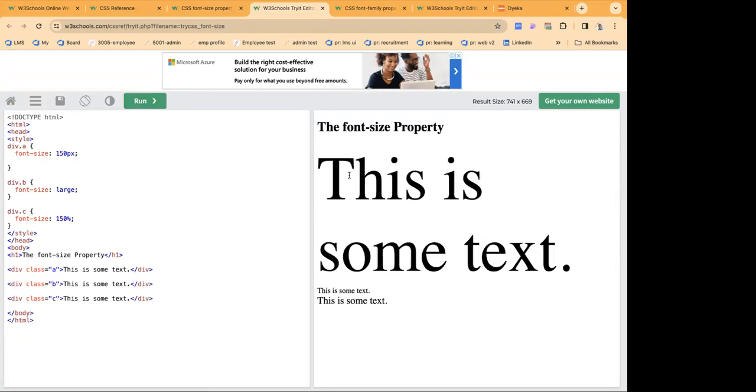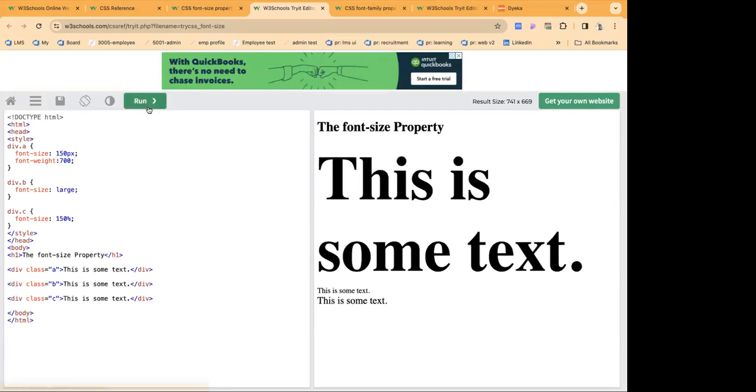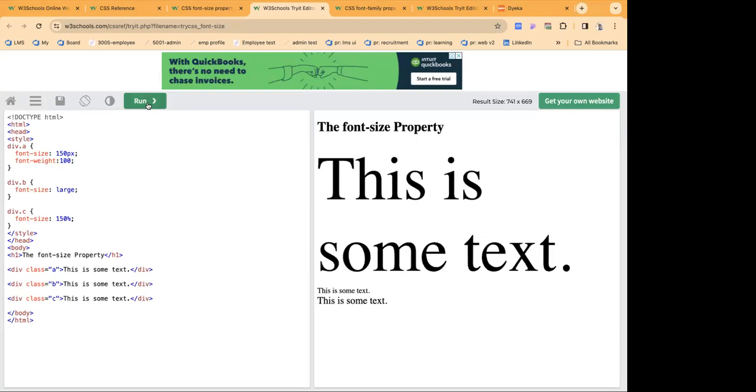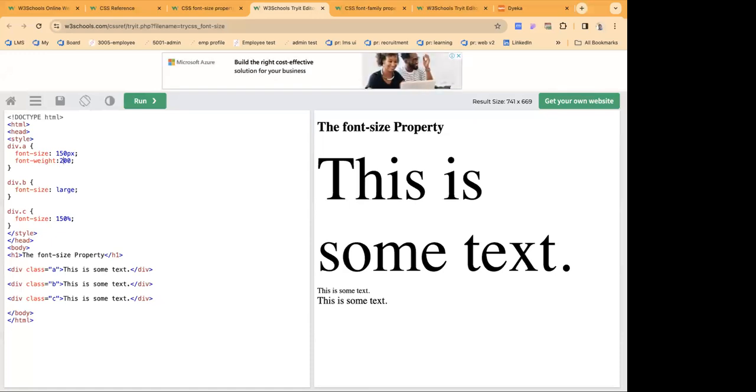You can see "this is some text." When I added 700 to it, it becomes bolder. If I put it at 100, it will be very thin, which is this. Usually font weights are measured in jumps of 100, so you have 100, the next one will be 200.